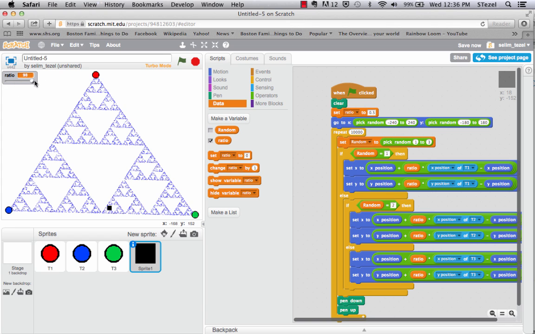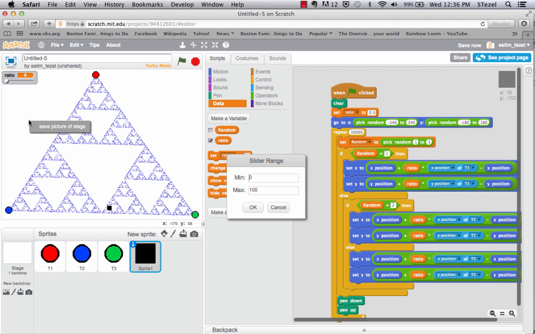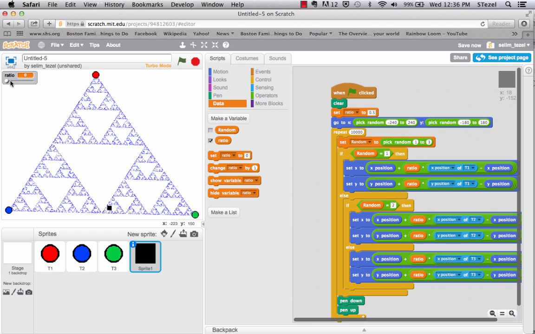And the slider in this case goes from 0 to 100. And if I right click on that again, you can set the minimum and maximum slider values. The minimum should be 0, the maximum should be 1. We want a ratio somewhere in between.